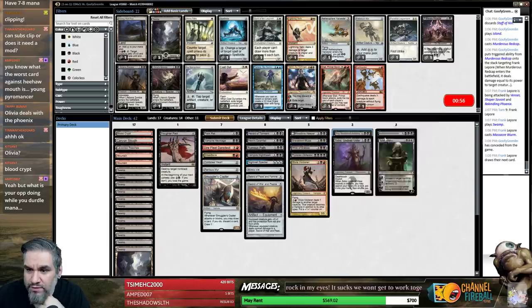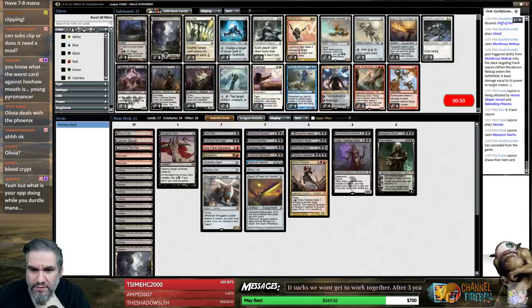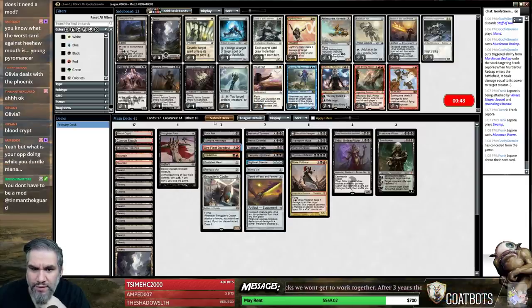All right, we got to take out two cards. Two cards. Take out the Sword of War and Peace. I don't want two swords. I mean, we can just go 41.